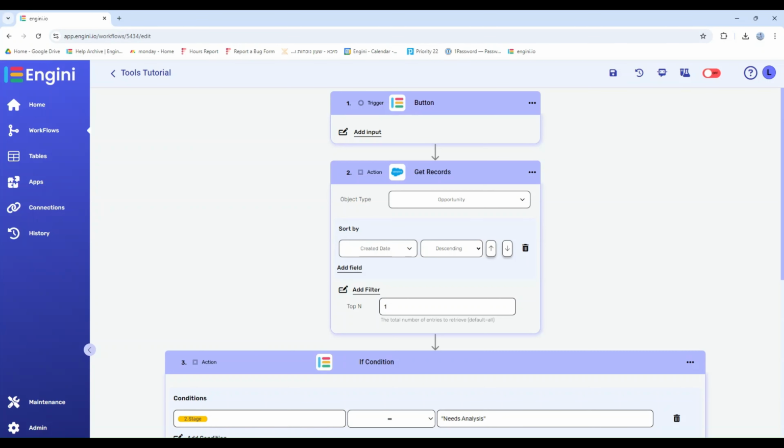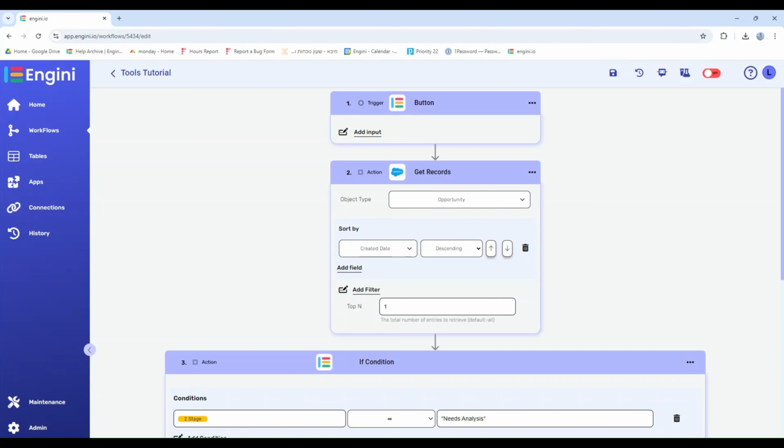In this example, we'll fetch a single opportunity from Salesforce. After that, an if condition will be used to evaluate the stage, and the appropriate actions will be triggered based on the condition. The workflow is triggered manually, but you can also schedule it or trigger it via a webhook. This is particularly effective in this case, as we want the workflow to activate whenever an opportunity stage is updated.